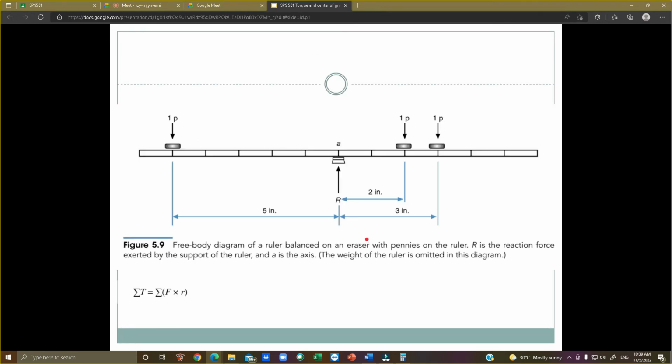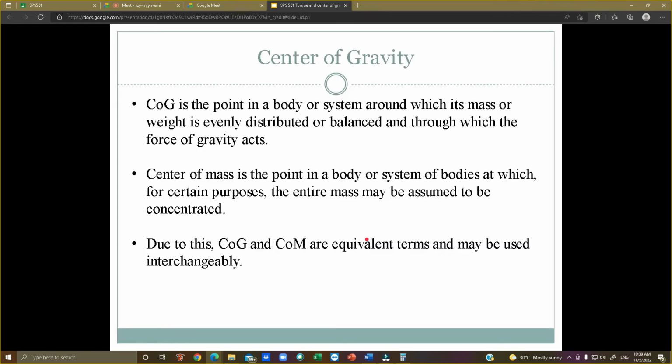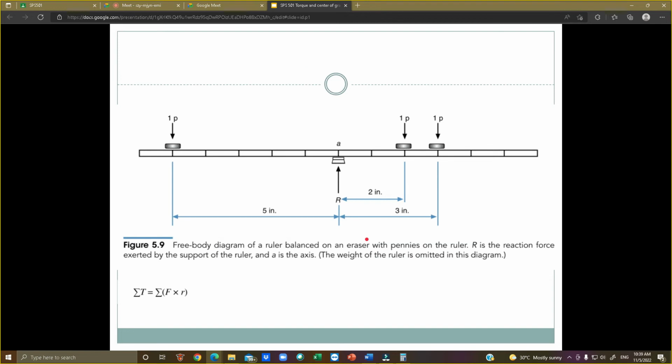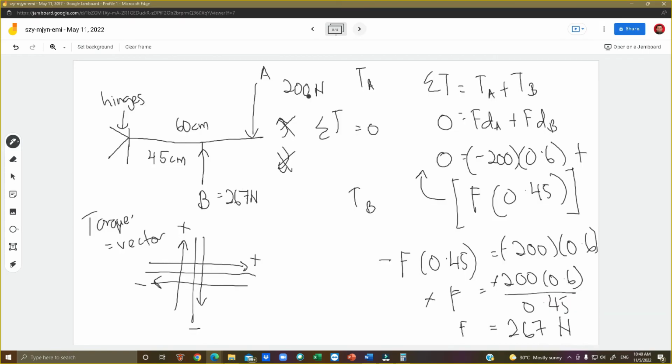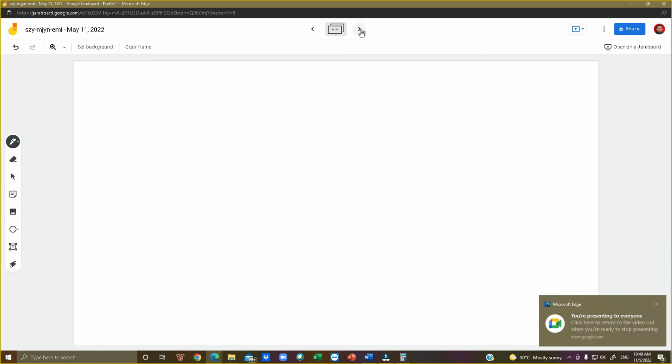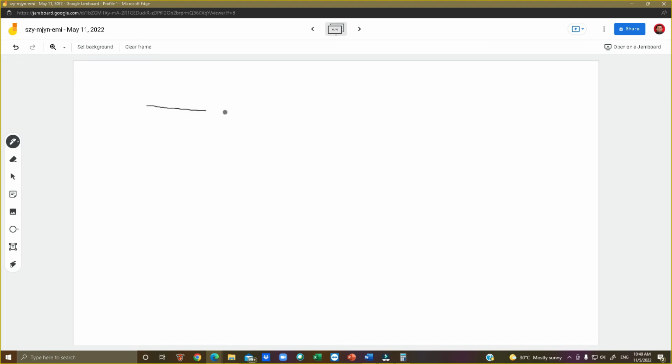Okay. Alright, now we go to the second one, which is regarding center of gravity. This is center of gravity. Okay, abaikan ni dulu. Okay. Now let's further our concept of equilibrium and center of gravity. Kita ambil contoh yang sama where we are going to use ruler tu. Pasal ruler ni senang dia ada kiraan.